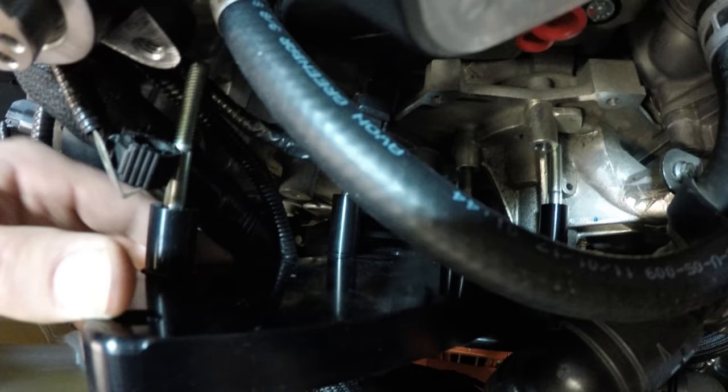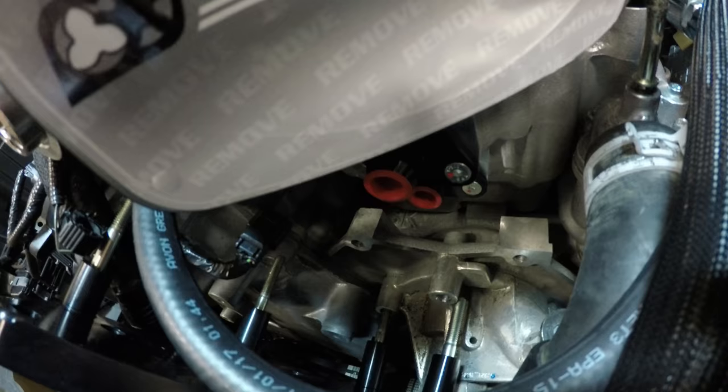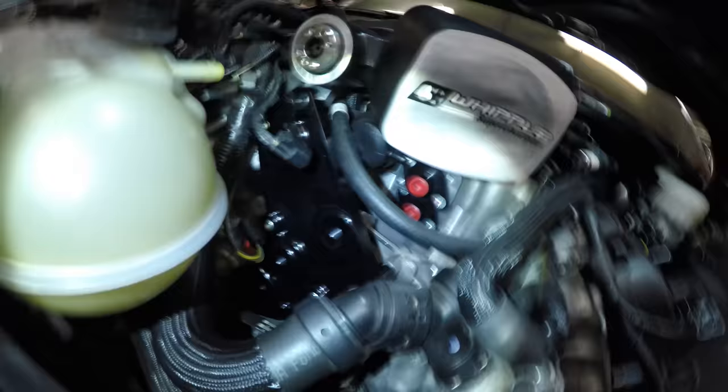And those are basically just gonna bolt right up to those five bolts that we removed. 1, 2, 3, 4, and where's the fifth one? I think the fifth one is up here somewhere. I gotta find it. Oh, there it is, it's hiding back here. Anyways, just match it up. Pretty self-explanatory. Okay, now the pulley plate is on.